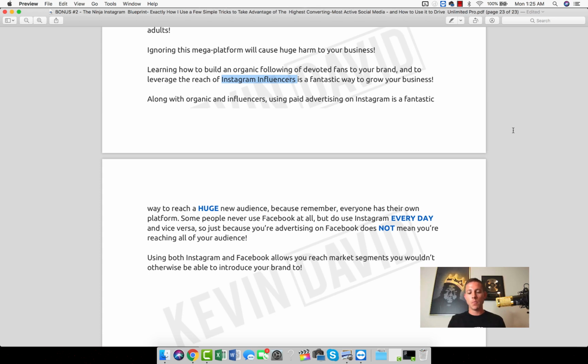The point is, guys, the more platforms you can attract attention on, start to grow audiences, start to gain organic reach, and start to build that social proof and credibility from, the more people are going to be coming to you, the more people are going to be interested in your product or service, and the more people are going to become potential buyers, guys. So Instagram is the future. Instagram is where all of the youth aggregate, and Instagram can be a hugely profitable part of your business.